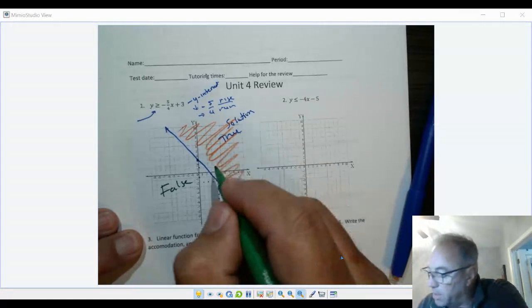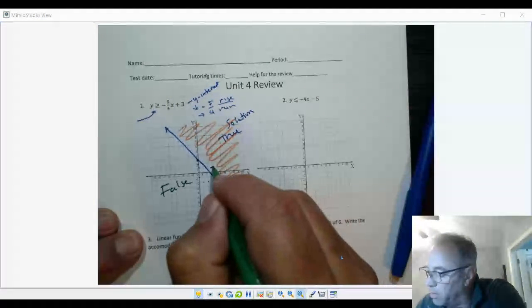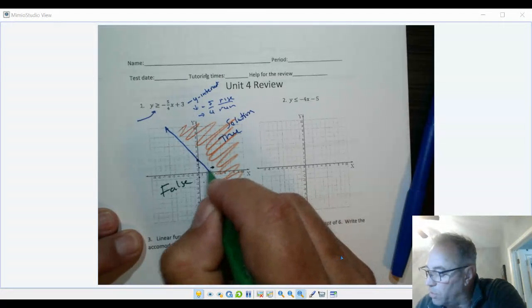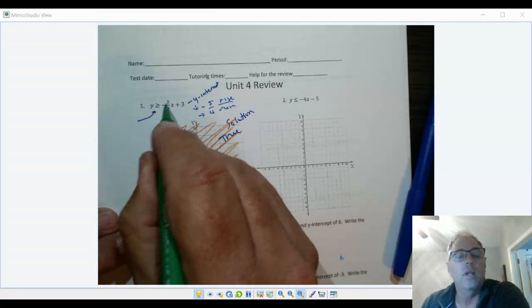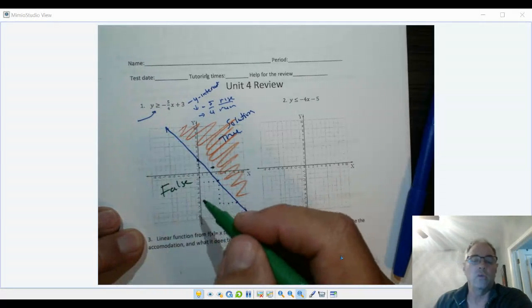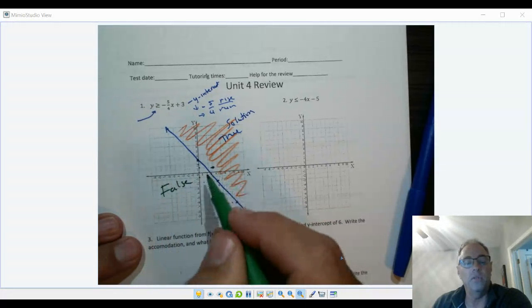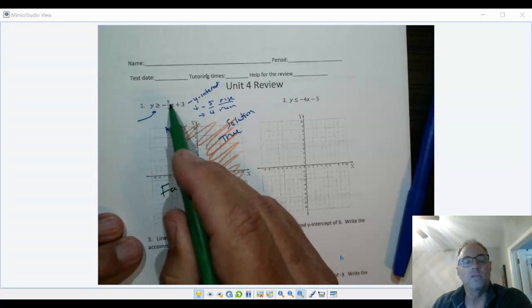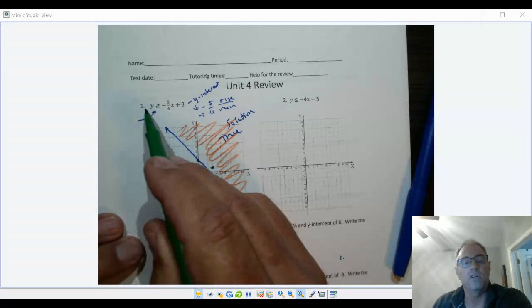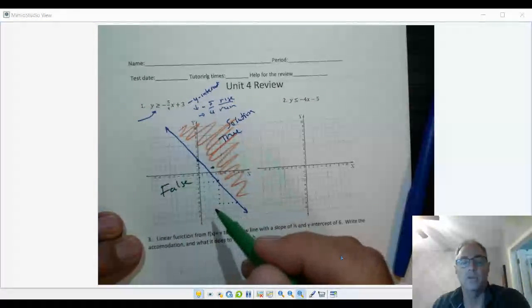So if I pick, let's just say, this point here, that is (3, 1). If I put 3 in for x and 1 in for y, when I do the math, this side is still going to be greater than this side. Now, if I put in (0, 0), which is on the false side, 0 goes in for x, that makes that 0, and then 0 plus 3 is 3. So this would be 0 greater than 3. Well, no, 0 is not greater than 3, so this whole side here is false.